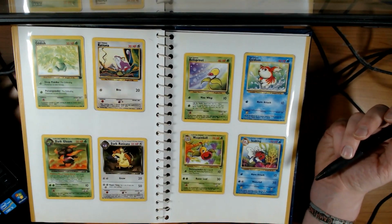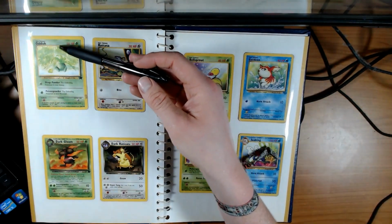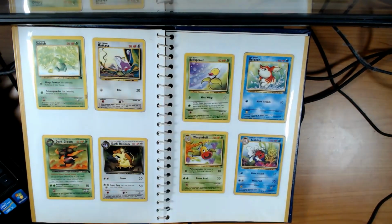Okay, we've got 2.5 more pages. I'm going to talk these out in, I don't even know what the voice is, soft spoken.